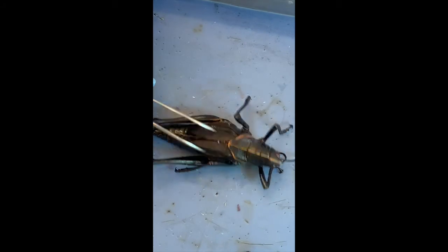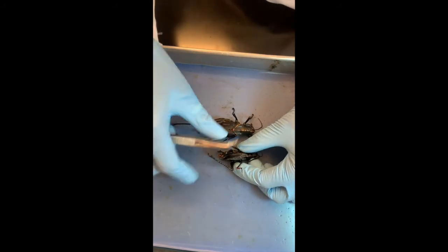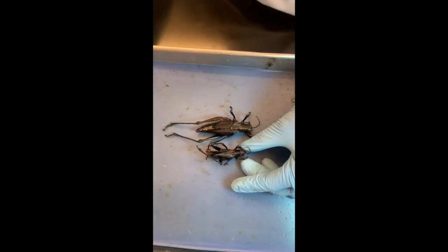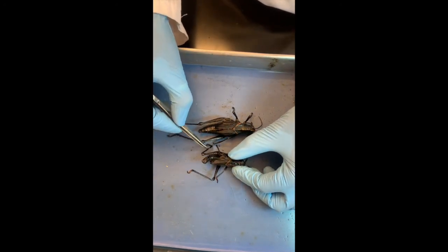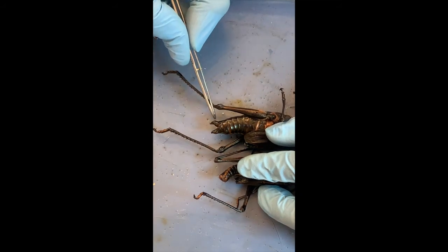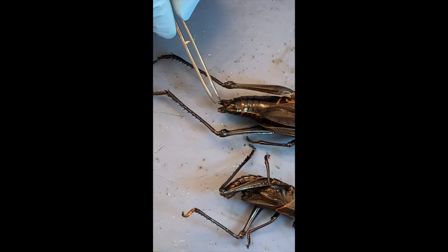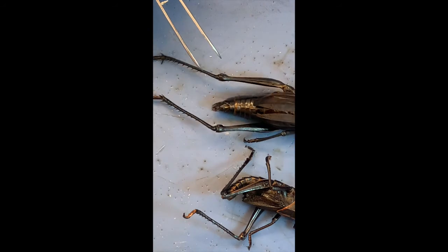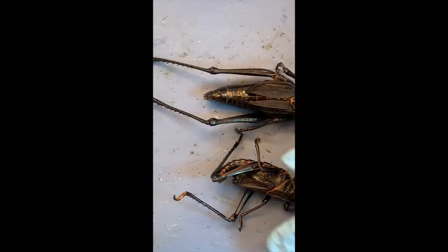Here we have a male and a female. Size can usually be an indication — the males tend to be smaller, though that could vary with age so you shouldn't trust that too much. You would look at the end of their abdomen, and the shape will determine if it's a male or a female. The female has a V-shaped abdomen, whereas the male does not. The female has a little structure allowing it to lay its eggs — it's called the ovipositor. So it kind of digs out a little hole with its V and then sticks the eggs in. The male won't lay eggs, so he doesn't have that.